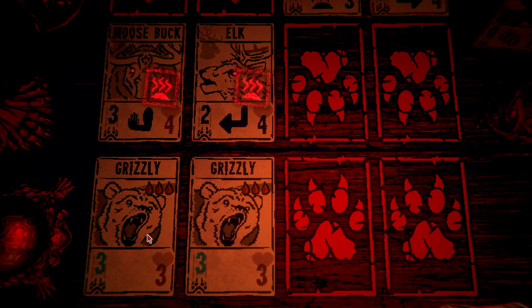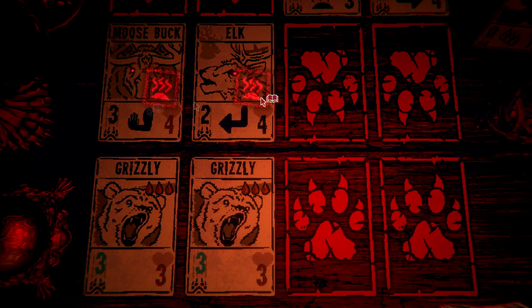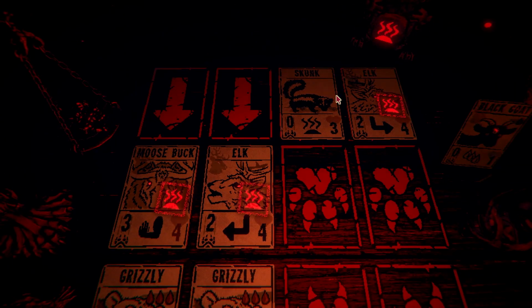Okay, so what's gonna happen here? Gonna damage elk, or gonna damage buck, gonna damage elk. Neither of them are gonna die. Moosebuck is going to kill this grizzly, and then push this over here. And then I think elk's going to hit me before it gets the chance to attack. At the end of the turn, elk's going to hit the grizzly, which won't kill it. Then they're going to both move over here. Also, skunk and elk are going to come out, so they're actually not going to move at all.